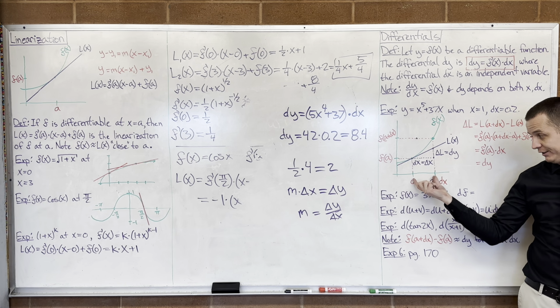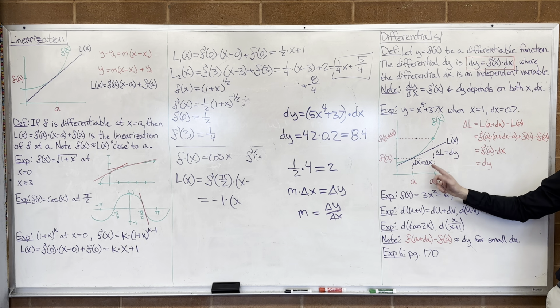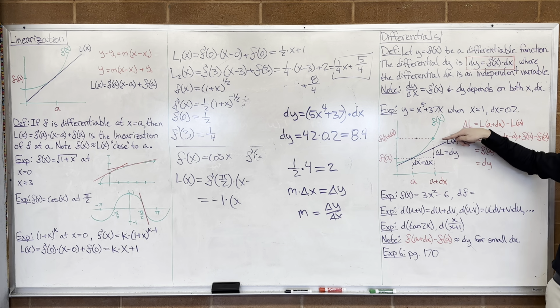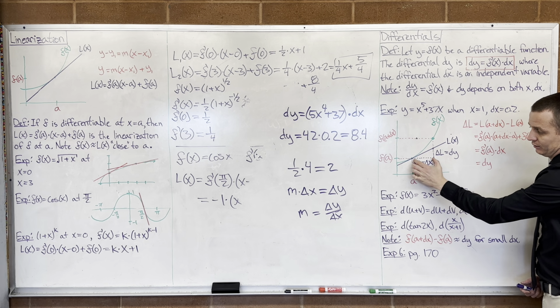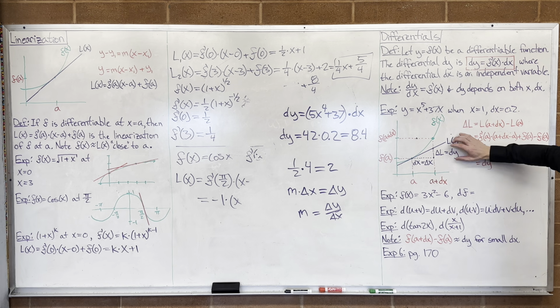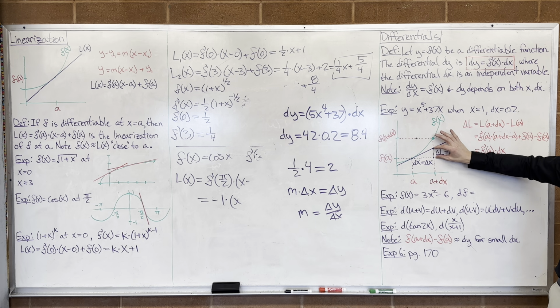So dx here is just the distance between the 2 points. Delta x, dx, same thing, is going to be that distance. And here's the height at f of a plus dx. Good so far? We've got our linearization here, which is a tangent line, L of x. This distance right here is dx. This distance right here is the change in height of our linearization, which is dy. We usually use delta y for that, but since our function is L, we're going to call it delta L.